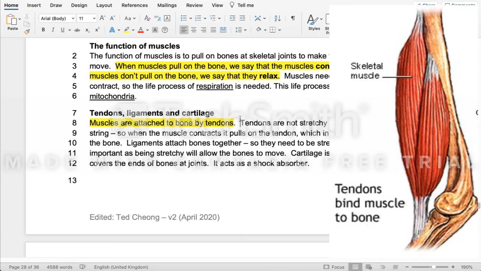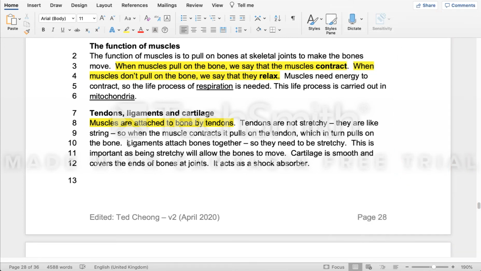And the same thing happens to your muscles. They can only stretch so far, and after a bit, you're actually going to pull certain muscles, which is not good. So tendons themselves are not stretchy; they're more like string. And strings, if you pull on them, they become taut, and if you pull on it even more, it's going to pull whatever it's attached to. So in this case, your tendons are attached to bones, and when you pull on tendons, it's just going to pull the bone.